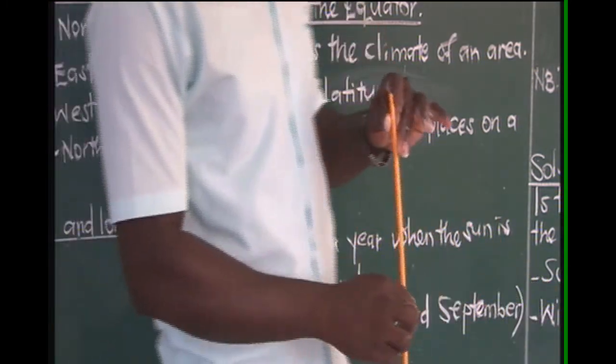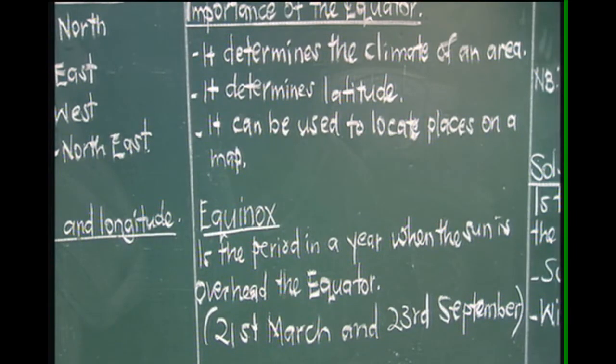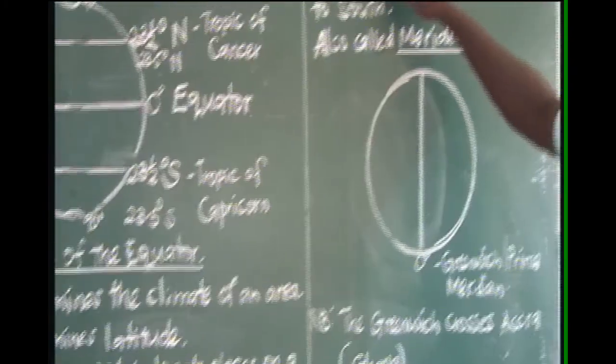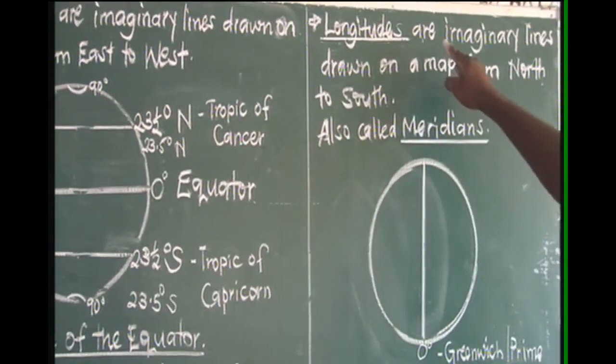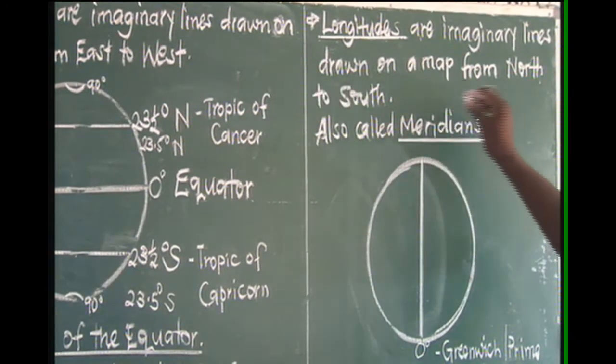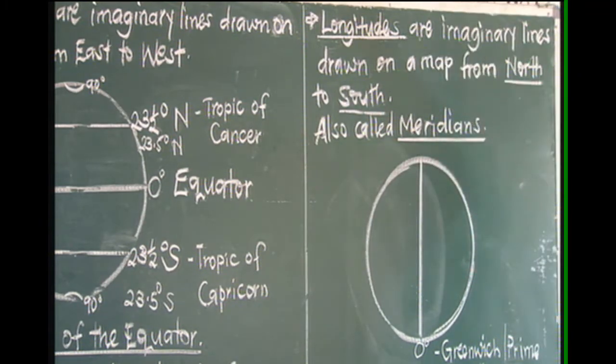Now let's go also and look at the longitudes. As we said at the beginning, instead of one saying longitudes, one can say lines of longitude. So we are simply also defining them, the very way we define the other one, except the directions now. Lines of longitude or longitudes are the imaginary lines drawn on a map from north to south. And we are having a diagram which is illustrating these lines of longitude.